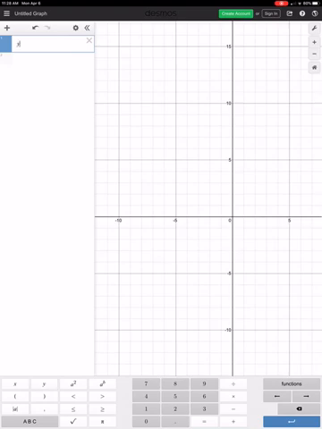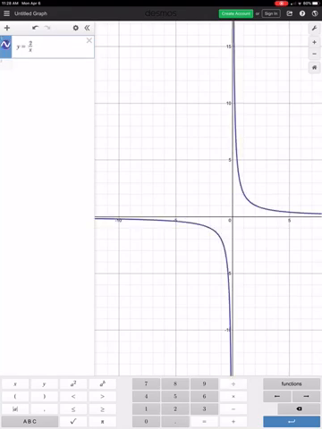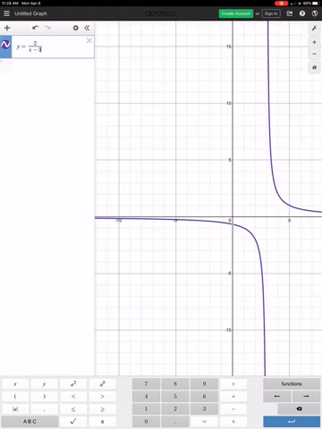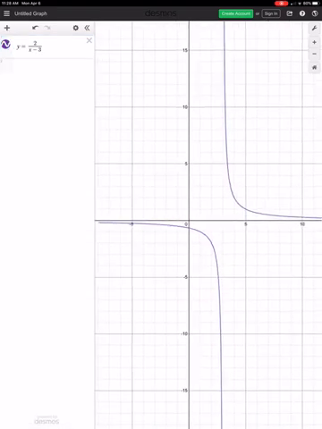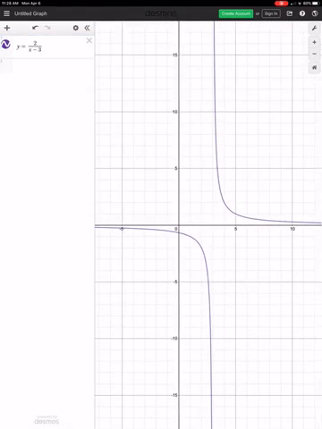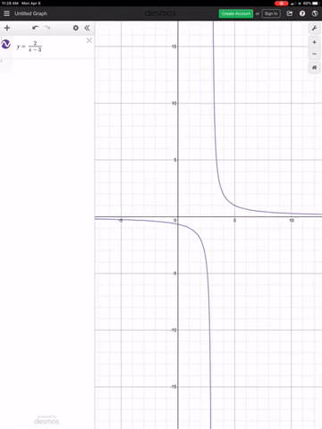Let's type in y equals 2 divided by x minus 3. So we'll put that in here together. Here's your graph of the given rational function. You can see this graph right here at 3 on the x-axis going vertical. It's a break. You see the domain that we talked about. It gives us a quick sketch of that graph, which is definitely one-to-one.